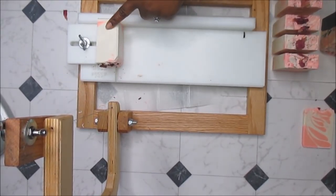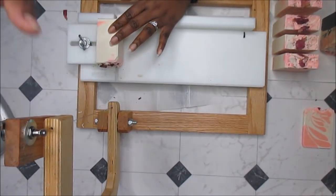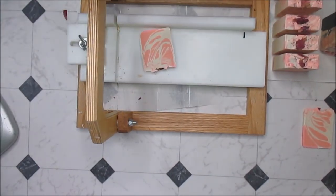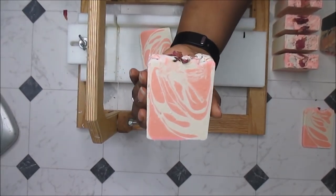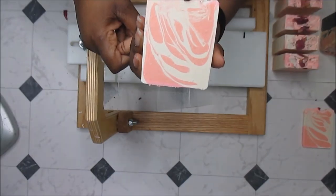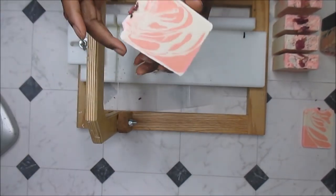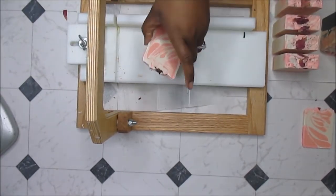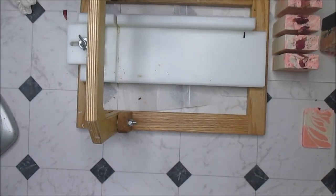Would you like to see this soap in the store? Yes or no, or it doesn't matter. That's the question of the day. But I'm all for it. Oh, no. Okay, let me change that. Question of the day is, would you like to see this soap in the store in this color or a different color? So the options are this color or different color. There you go, because I know I've already decided I'm going to make it. I just need to know if you guys would like to see it in this color or a different color, or it does not matter to you.